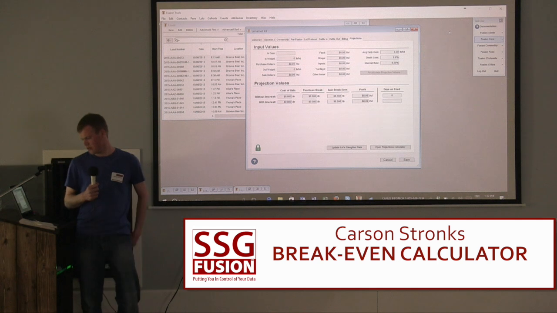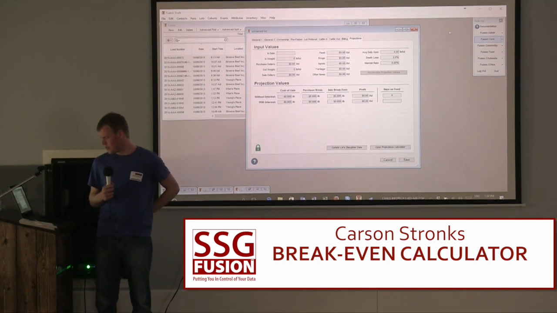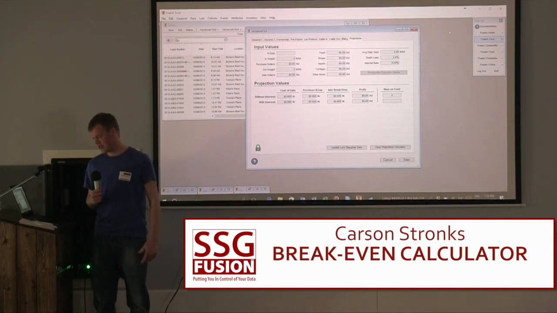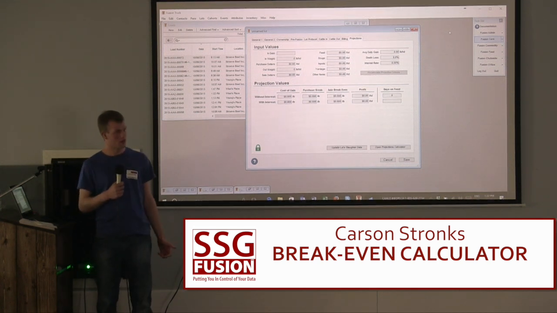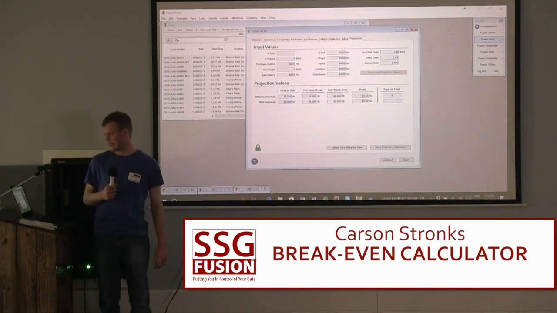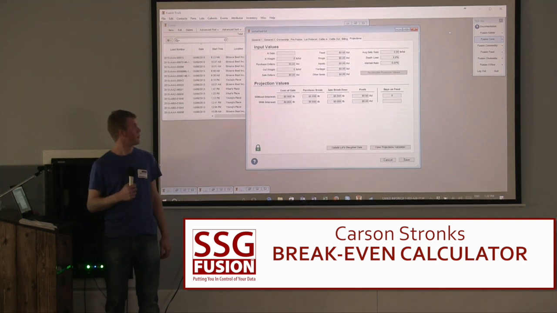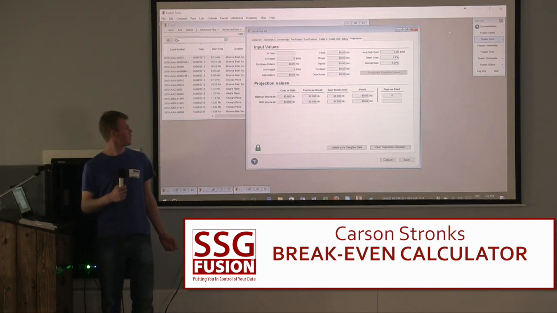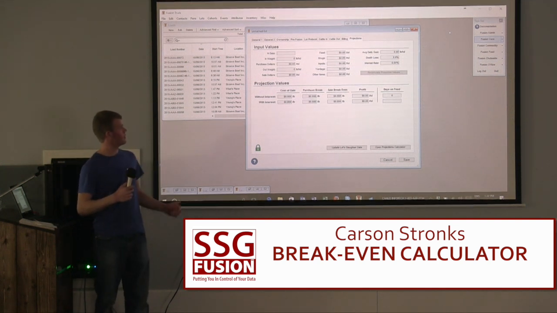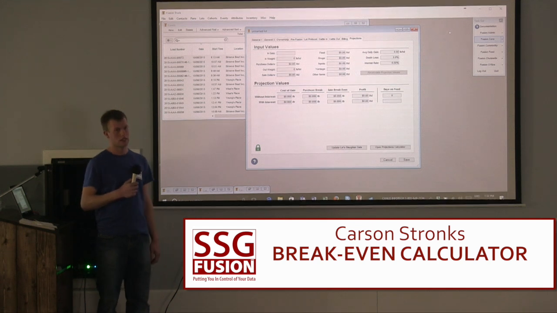Another important thing when you're using this tool, you can override any of these values. Some people would use an outside cost of gain calculator or other outside tools. You're free to use them here, and you can simply override any one of these values to enter a more appropriate number.